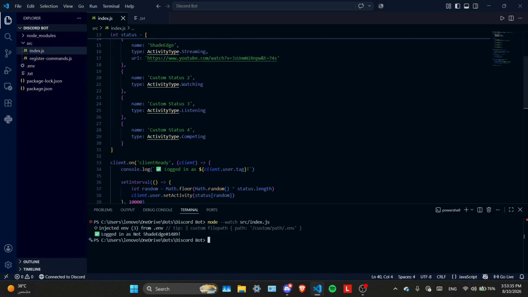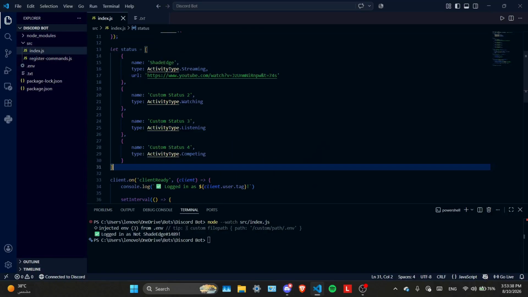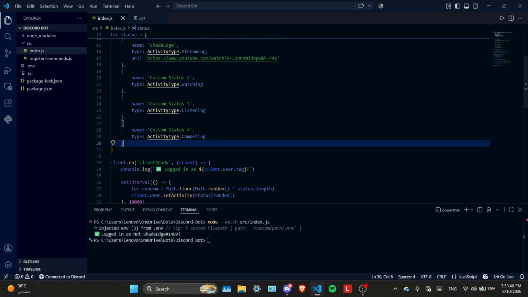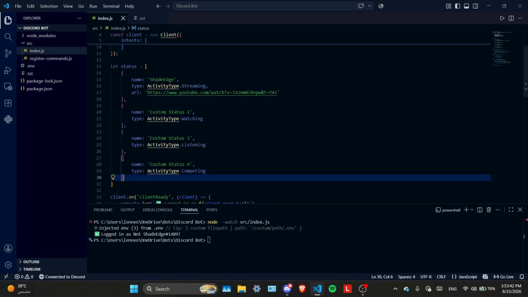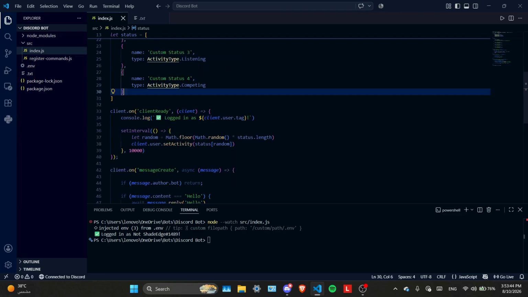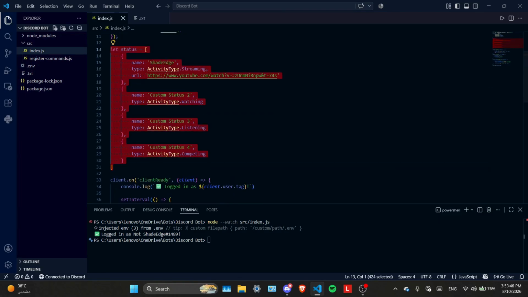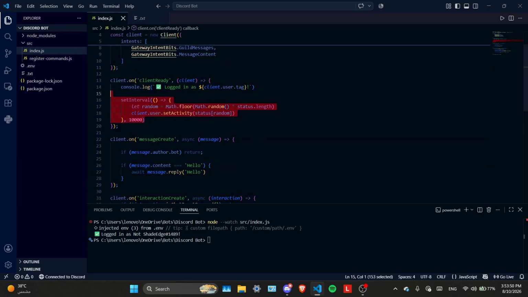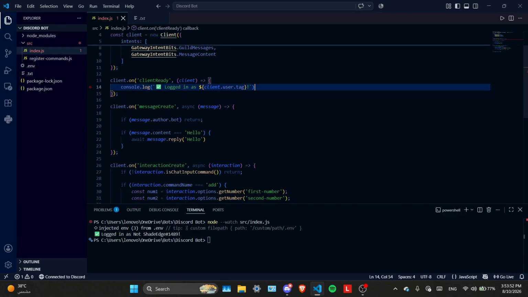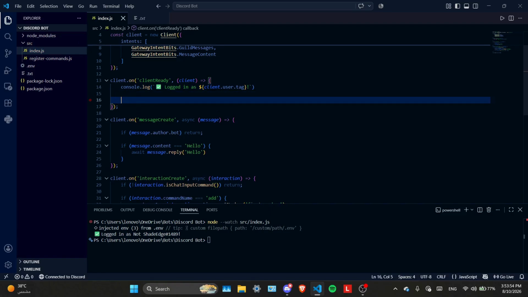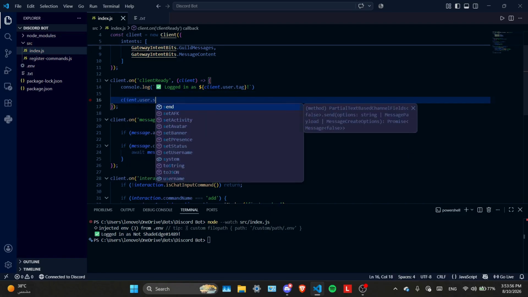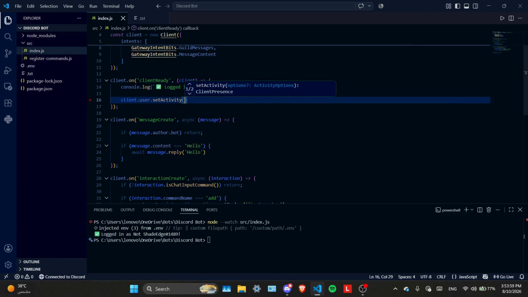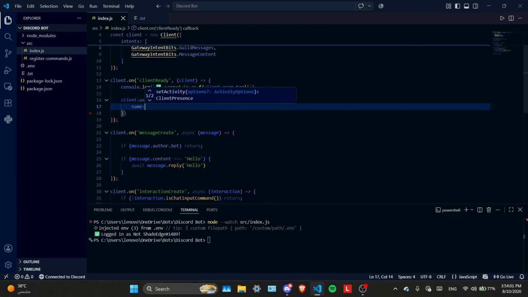Now before we end, I also said how to set the status here, the status over here. Now this is gonna be another type I didn't provide here, so I'm just gonna remove all of this. I'm just gonna remove this and this. Let's say client.user.setActivity, name.